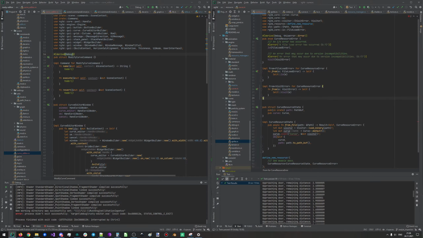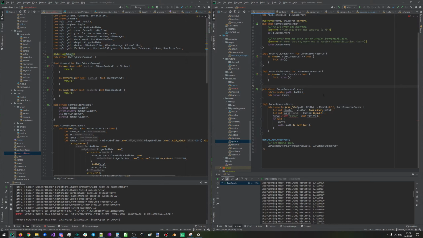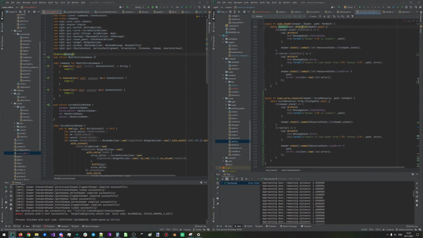That should be pretty much it for the resource, I think, or at least the loading of it. So in here we should do this, right?